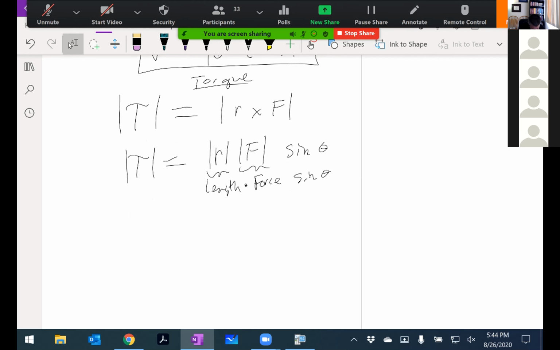Now, let's say that we have a wrench. I'm going to draw a wrench, which is not going to look good. If you don't like my wrench, well, forget you. Okay, here's my wrench, and we'll try to draw a hexagon, but all bets are off. So there's my nut. I'm going to wrench this thing, I'm going to torque it.